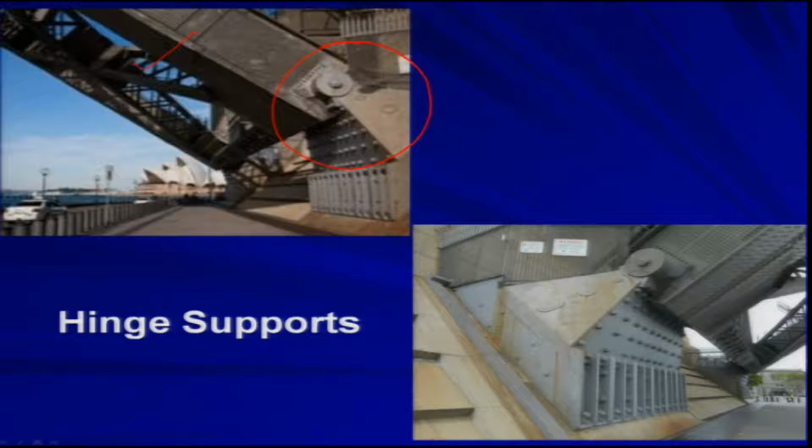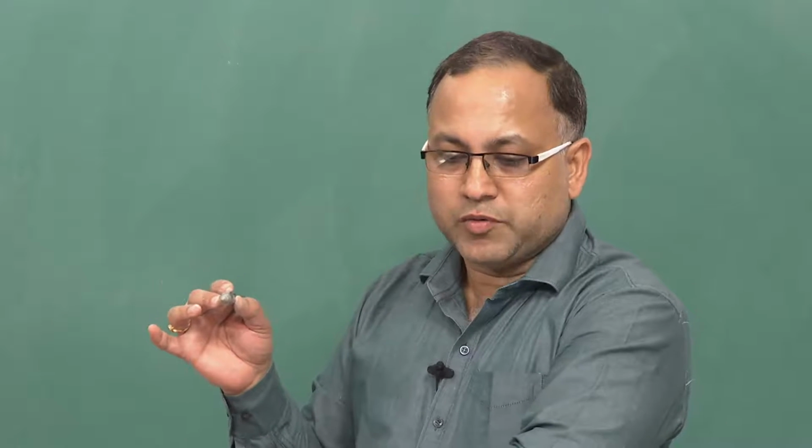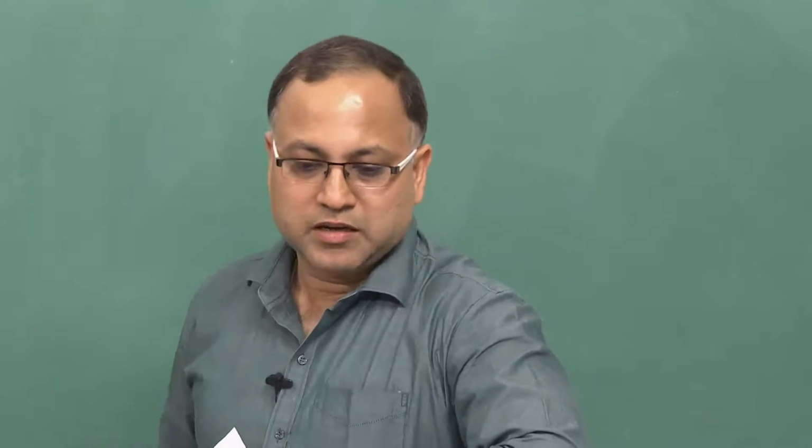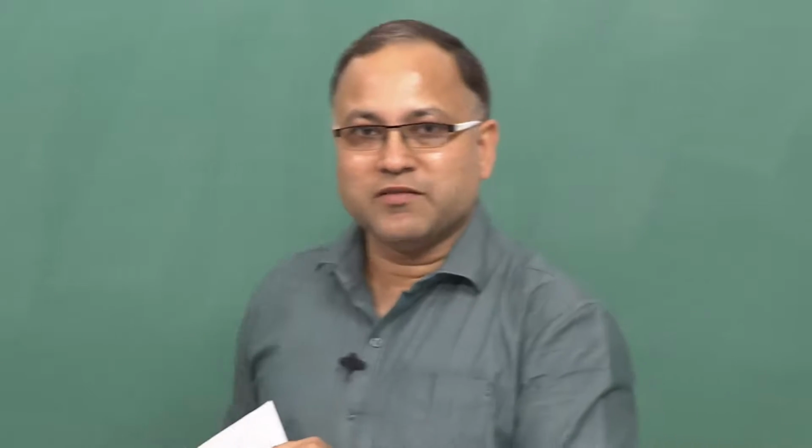But you might have seen a railway bridge, some steel truss railway bridge, or the classical example, the Howrah bridge, a steel structure completely made of steel. There, if you carefully look at the supports, you might see this kind of supports. This is known as hinge support. It looks like what I showed you just now, from the frontal elevation.